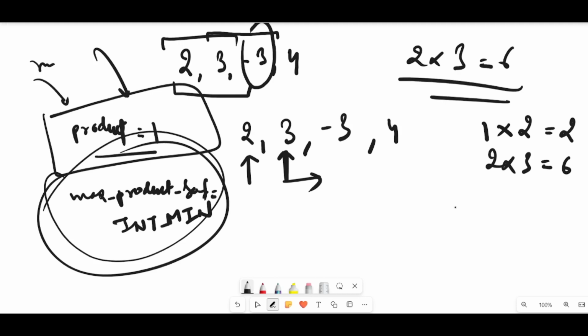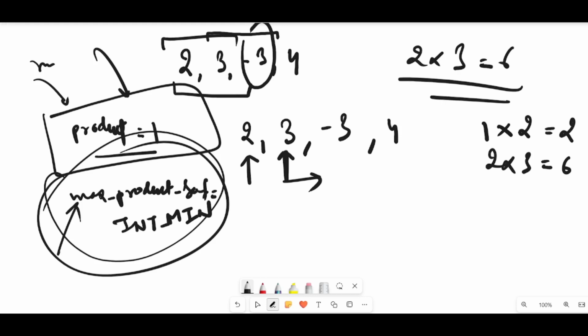Why do we store a very small value in this variable? This is because we want to maximize the value which is present in this variable. And that is only possible when we initialize it with a very small value. Now, this may also contain a negative answer. Remember, all we need is the maximum product subarray which is present in the given array. And that maximum product can also be negative, but it will be the best product which we can obtain for that particular array.